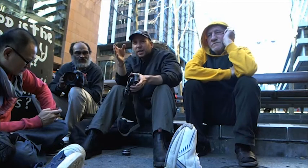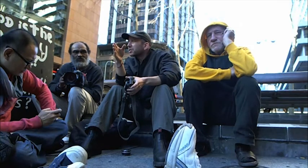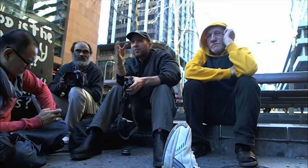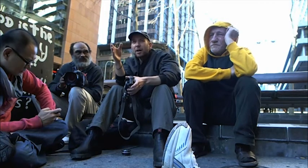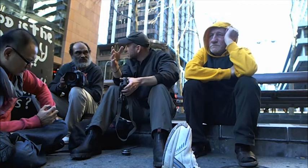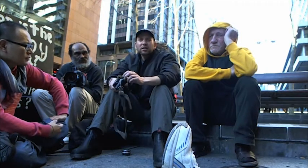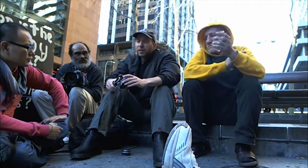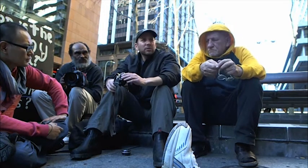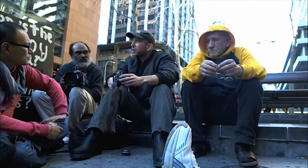Let's say I'm taking a shot over here and I'm in program. The camera might choose the particular focus and the particular settings. So if I'm trying to get a shot of Led jumping up and down, blurred, the camera's not going to understand that. It's just going to choose an average of the settings. It won't understand that's exactly what I'm trying to do. There are three basic features that control your exposure in photography. It doesn't matter how expensive your equipment is, these three features will control everything. All the other buttons are just add-ons and tweaking those three features.